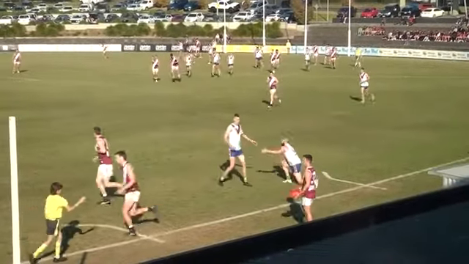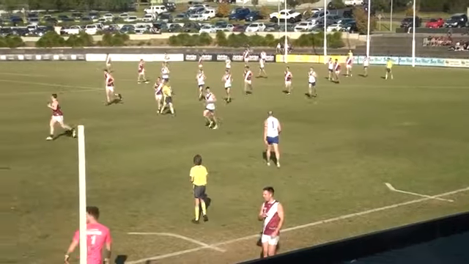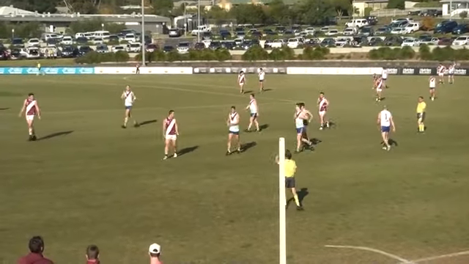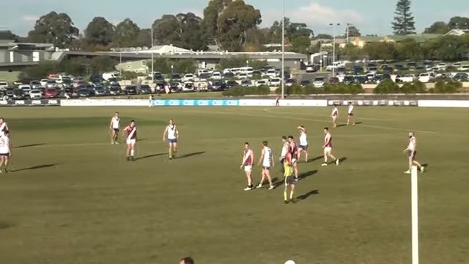It's the first time I've ever seen Ty Hourigan drop a mark. He is unbelievable, this fella. And that one just slipped straight through the hands and hit him on the noggin. And there was a disappointment in his face. He's still going. He's not happy with himself. He should have been reloading on that one. 4 point margin favours Moe.